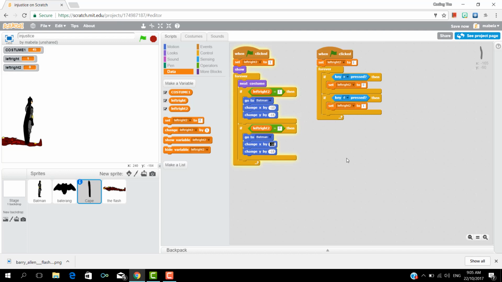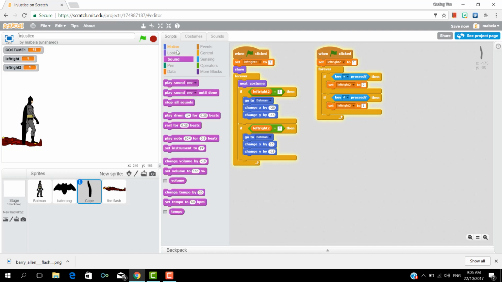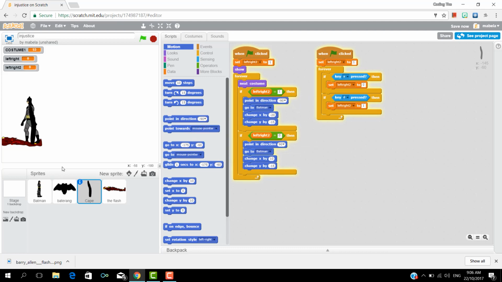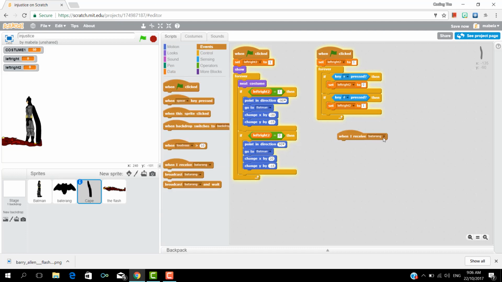And then put a 0 and then adjust the settings, the X, so that it looks right. We also need to put a point in direction 90 degrees and point in direction negative 90 degrees. Alright, it looks pretty good.